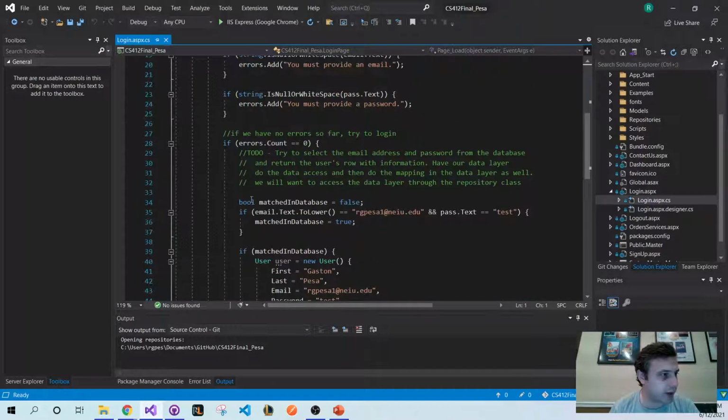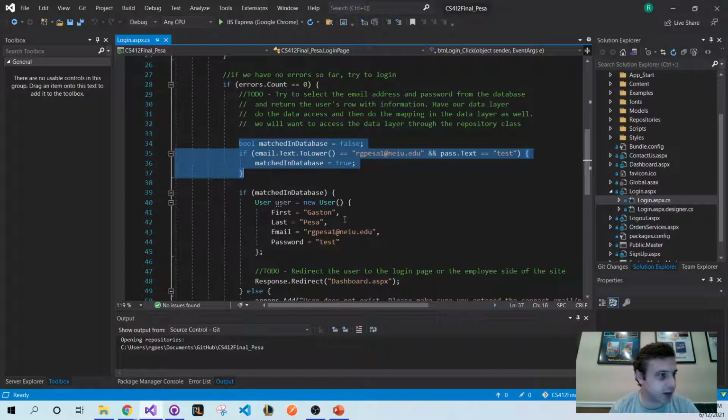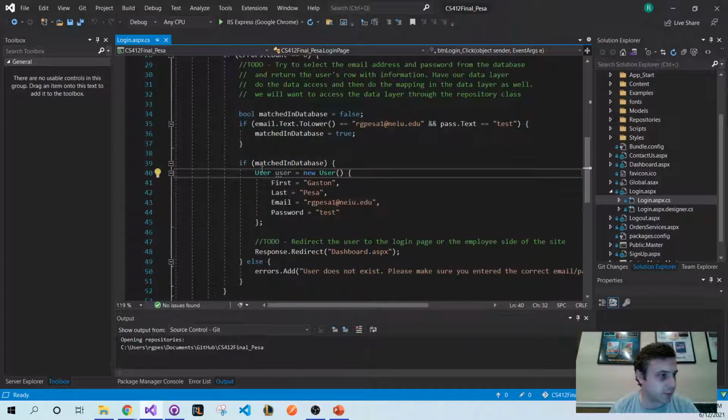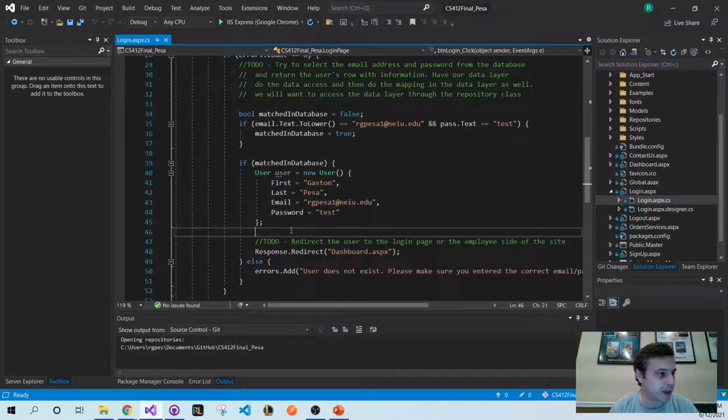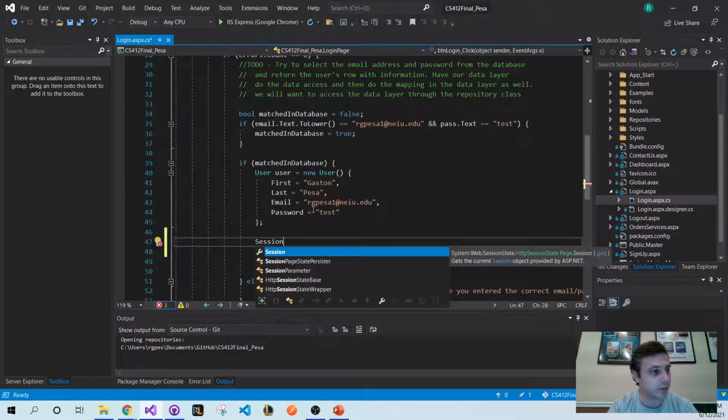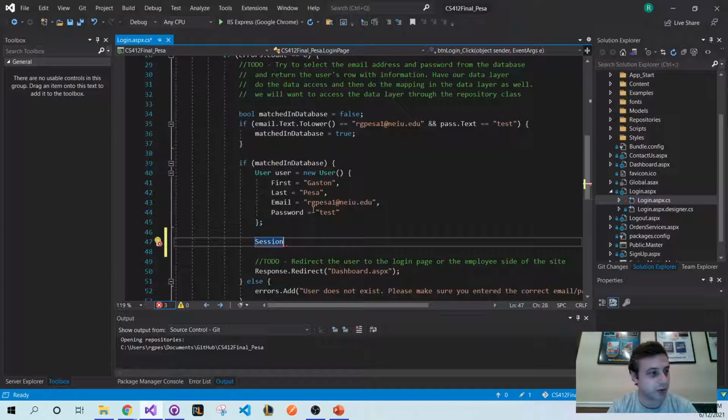So here we have, if the user matched in the database, then we're going to go ahead and create the user, and navigate to the dashboard. But before we navigate to the dashboard, we're going to want to save this user in the session, so that when we do navigate to the dashboard, the master page handling that dashboard knows that the user's logged in and it's not going to get redirected.